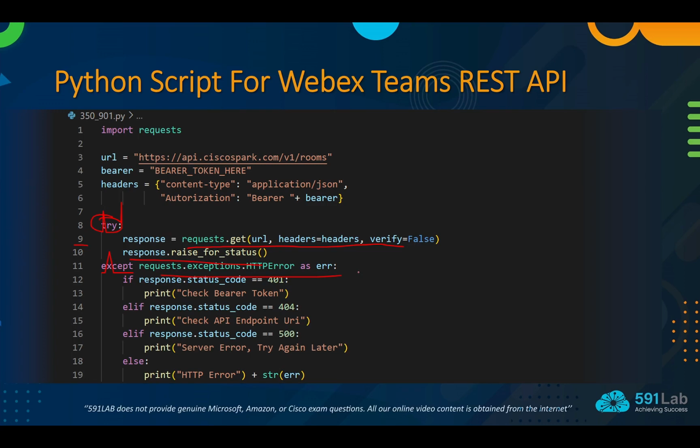That will stop the script if we get a 401, 404, or a 5xx, and it will be an error. If we don't write this sentence, this will not be triggered. Requests will return no more information about the error.